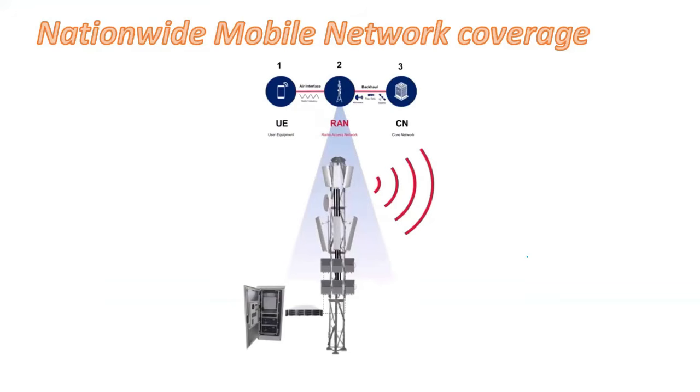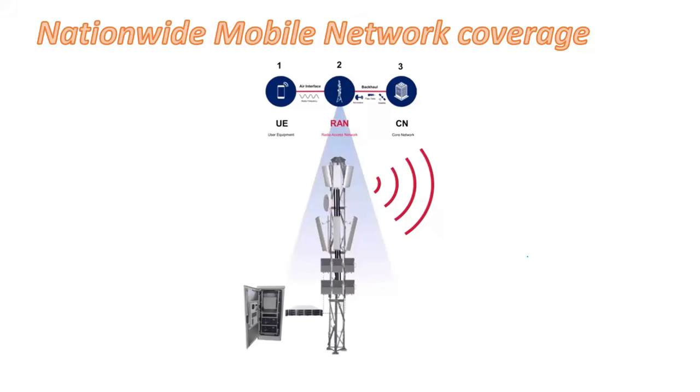They are commonly known as cell sites as well. These are strategically placed to provide wireless coverage to users within a specific geographical area. You can see them all around you, okay? The placement of radio access network, or RAN, components is critical to ensure that users have a reliable connection.